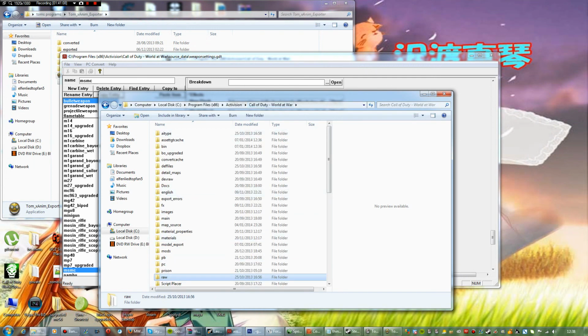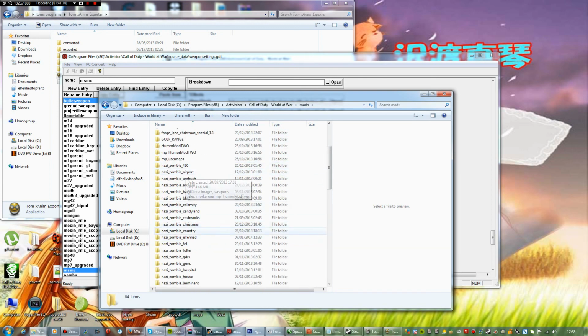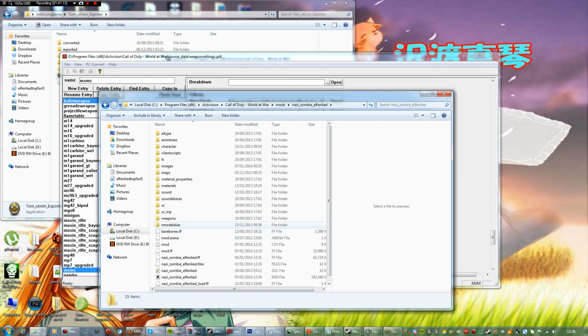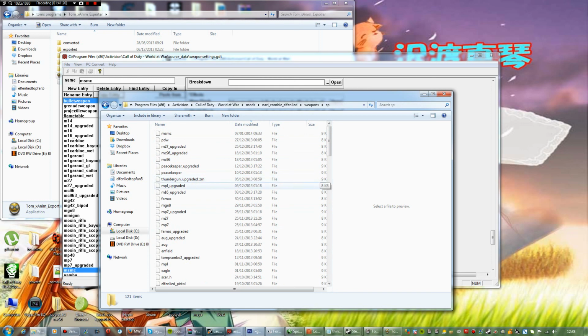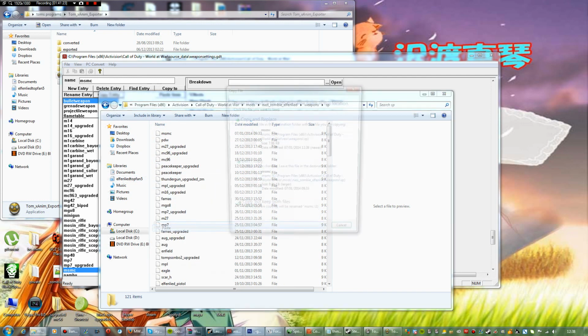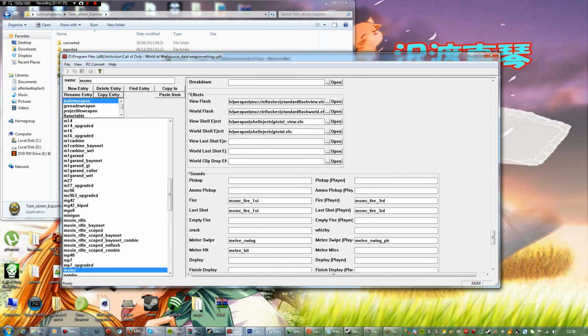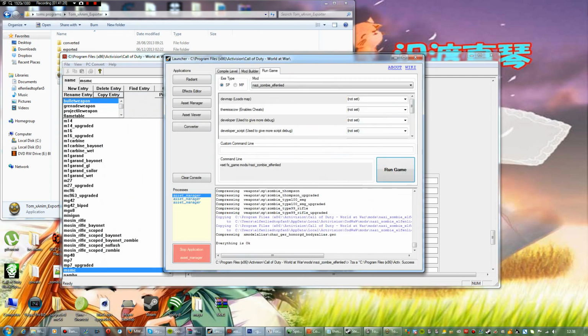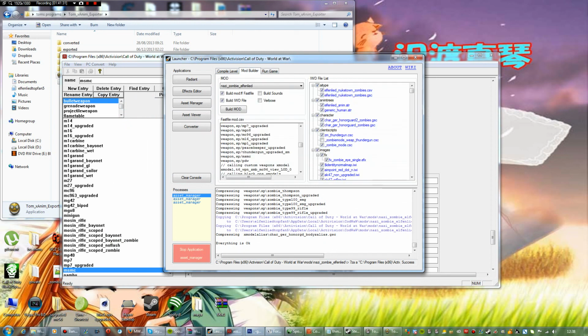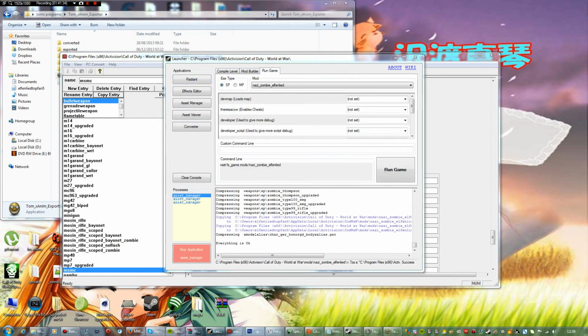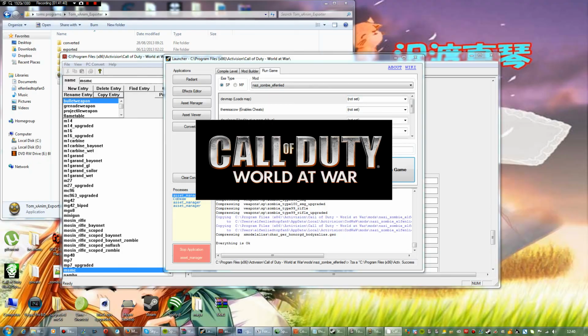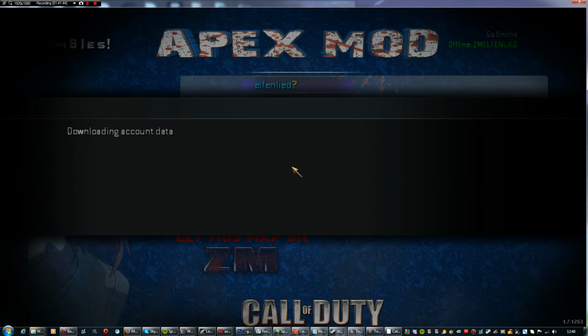So if you copy that, go to Call of Duty World at War, mods, Alpha and Lead, and weapons, SP, and just copy and paste it in here. Paste, replace the other one, and then we're going to convert again, or build mods. Once you've built your mods again, you will do that and this, and hopefully now, without any issues, it should work. I should hope so, for an hour and 40 bloody 1 minutes.